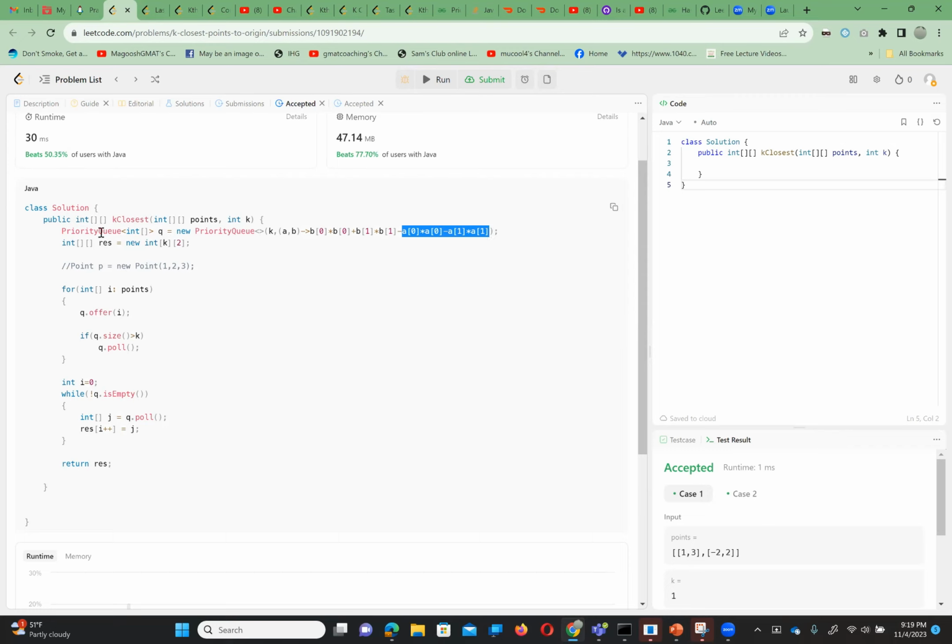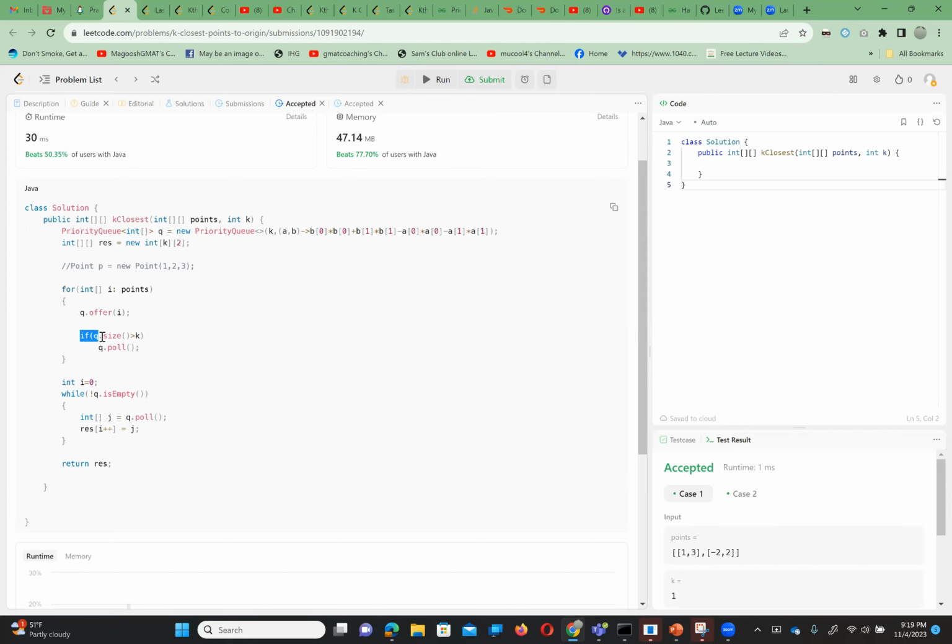Then we declare a 2D integer array with size k. The result is going to be stored here. Next, we have this input array. We read from this input array and add to the priority queue.